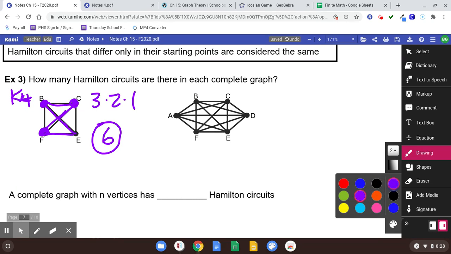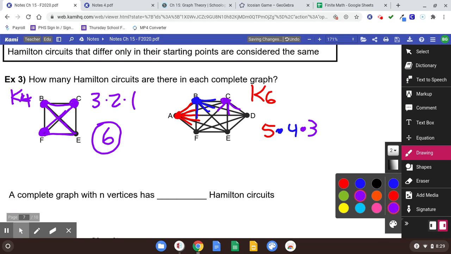On a, what is this, a K6? If you pick a starting point, notice you'd have 1, 2, 3, 4, 5 points to choose first, okay? And so you go to one of those points, let's say we're here, and then you'd have 1, 2, 3, 4 choices for what to go to next, and you can kind of see a pattern here. So then we pick like this one, and if you go to this point, then you'd have 1, 2, 3 choices for the next one.